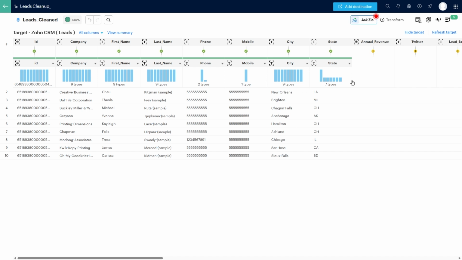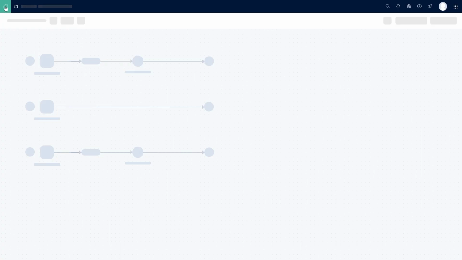But if we see any of these yellow exclamation marks or a red X over any of our active columns that we want to import, then we'll have to troubleshoot that. If you have the yellow exclamation icon, you can simply click it and it will make updates to the column. So now we go back to our pipeline.